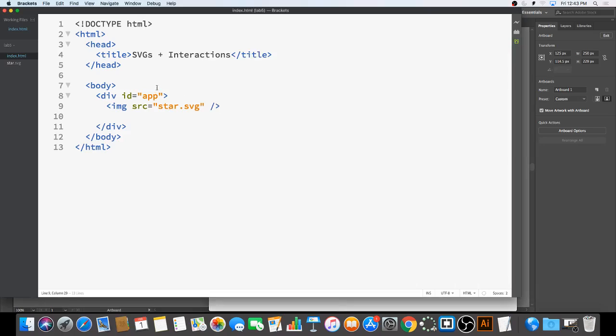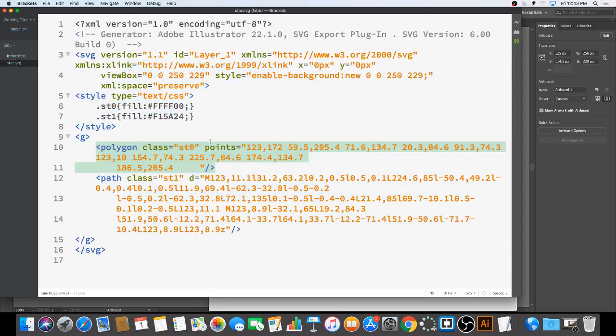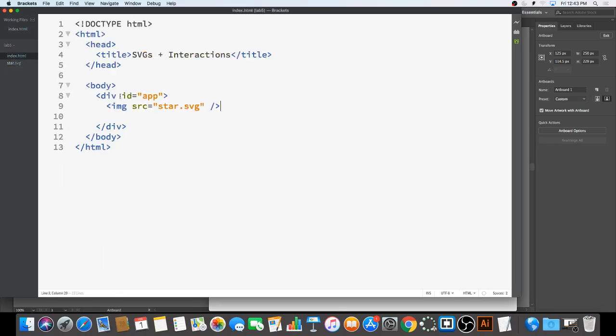If I want to change the point attribute manually, I will have to copy and paste it in here. But for today's lab, we're not going to be doing something so crazy like that.